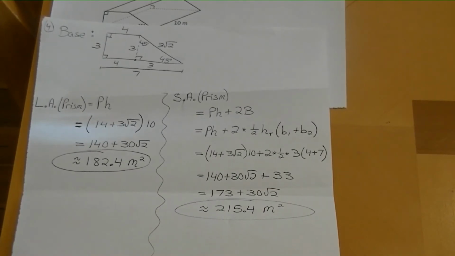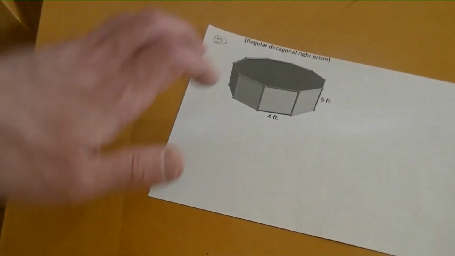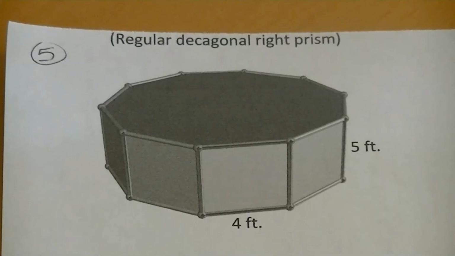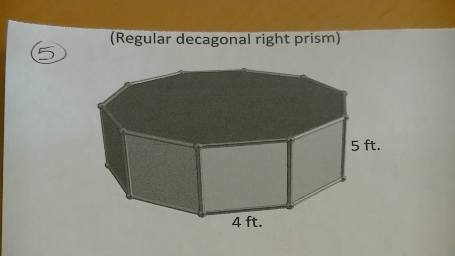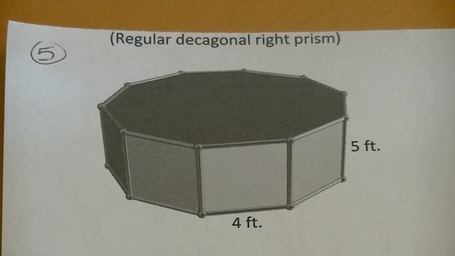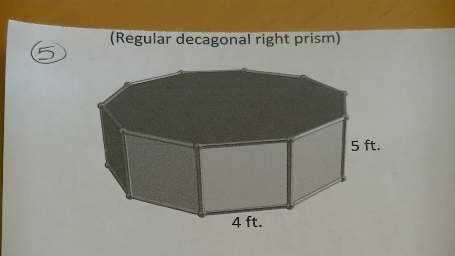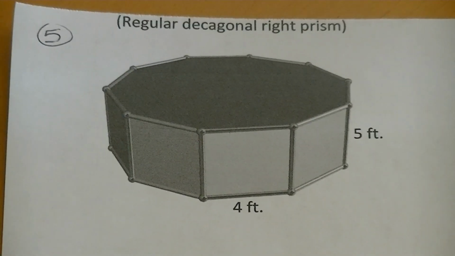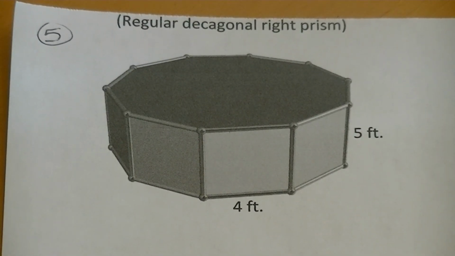Okay, one more to go. To the nearest tenths, what is the lateral area and surface area of this regular decagonal right prism? And that's a little bit redundant. Really, if I just say it's a regular decagonal prism, that means that the base is a regular decagon, and if it's a regular prism, it also means it's a right prism. But I'm just being extra clear for you there. So nearest tenths, lateral and surface area.